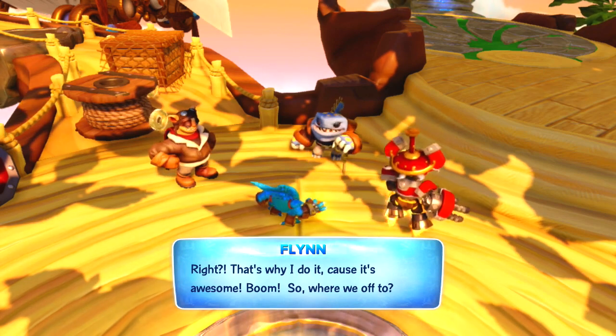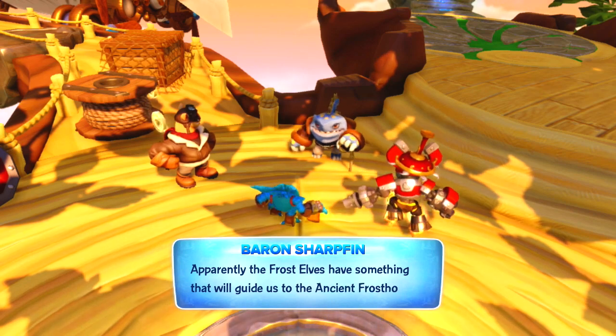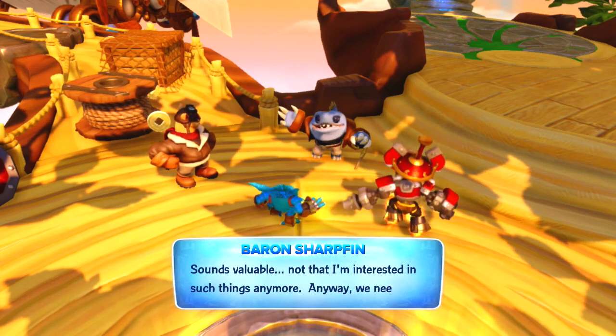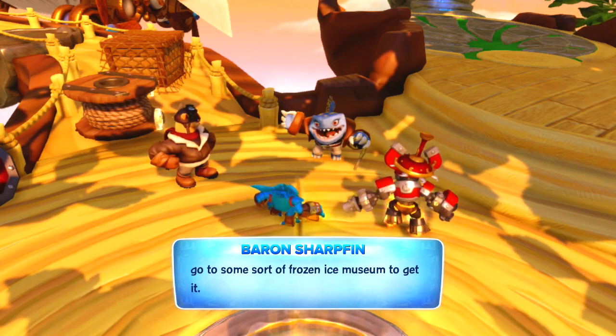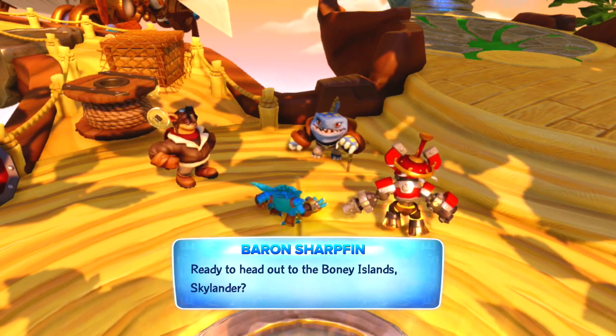Boom. So Ellen doesn't like Flynn. She thinks he's an idiot. This is Flynn. That's what she said. Girl's got two big fuzzies. So they're telling us more about the story. But in some ways you don't need to listen. Because we can read as well. Here, look. We're down to the Boney Islands.